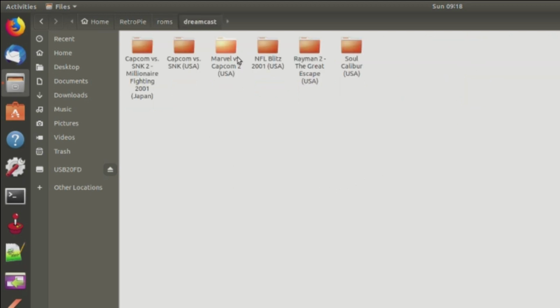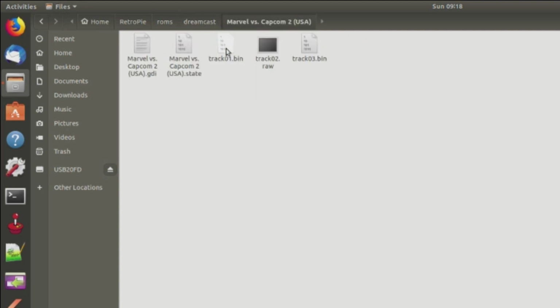And today I'm basically just going to go over one of these, but it'll be Marvel vs. Capcom 2. And here's one of the reasons, obviously, is because I can't get Marvel vs. Capcom 2 to run on MAME. I'm sure a lot of you are familiar with that. So Dreamcast is a good emulator. It's a good game for Marvel vs. Capcom. I'm just going to use that.